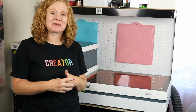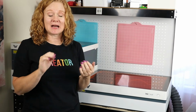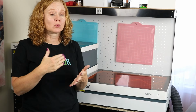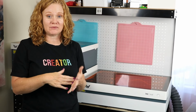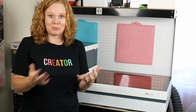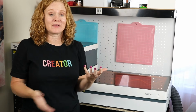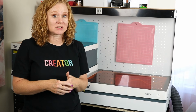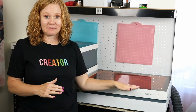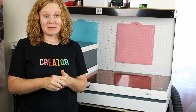I seriously didn't have a ton of cons with this one, I'm just going to be honest. It was easy to set up, easy to use. I liked a lot of the features. I feel like it is a very innovative laser, and it is really great for those at-home crafters. The software may have a learning curve just because you're new to WeCreat perhaps and have never used WeCreat Make It. And then just the con overall that it is a diode laser, so it will have some restrictions. However, overall, this is a great laser for the money. So my personal opinion, overall review is this is a really great laser, really great value for the money.